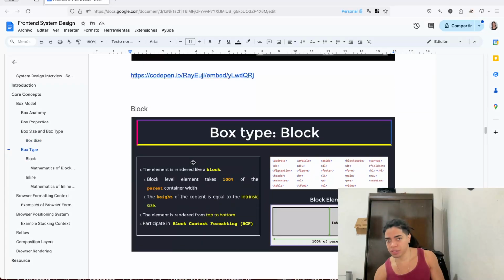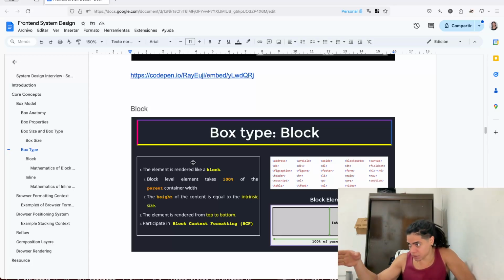But what is relevant is that the box type is either block or inline. When an element is rendered as a block, it will take 100% of the width available from the parent container width.